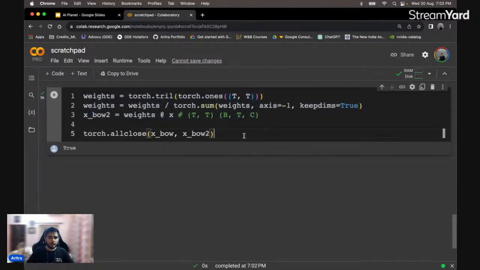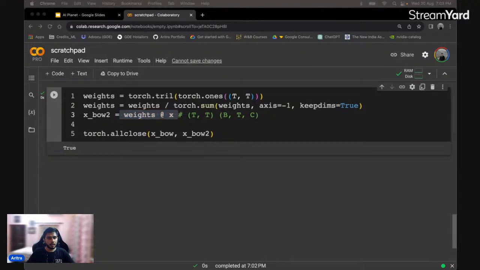So essentially we boiled our entire for loop down to 3 lines of code, wherein we build the weights, or just a matrix. For now, don't think of it as the weights of a neural network. Just think of it as a matrix that helps do an average, but in a restrictive manner, because the average does not take care of the future tokens, and that is something we want in language modeling. So weights by torch.sum, and xbow is nothing but weights @ x. This is how the entire for loop can be replaced.